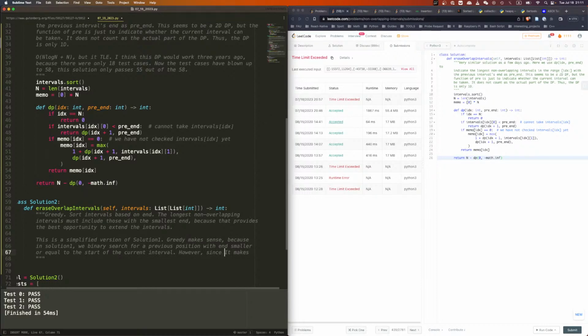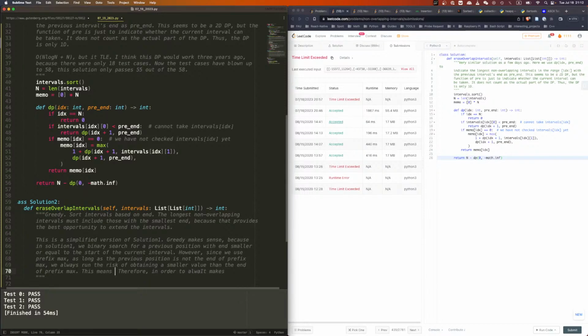However, since we use prefix max, as long as the previous position is not the end of prefix max, we always run the risk of obtaining something smaller than the end of prefix max. Therefore, we always want the prefix max.